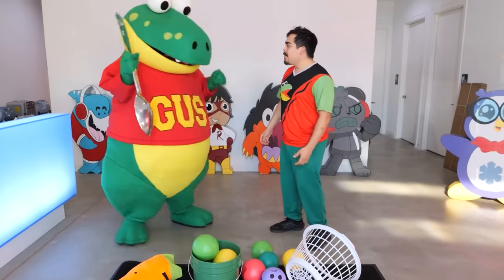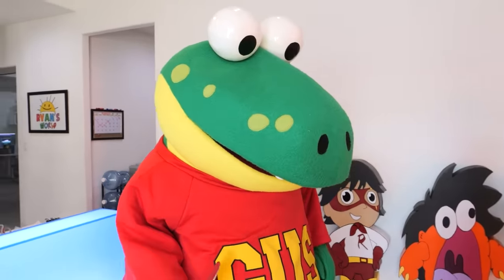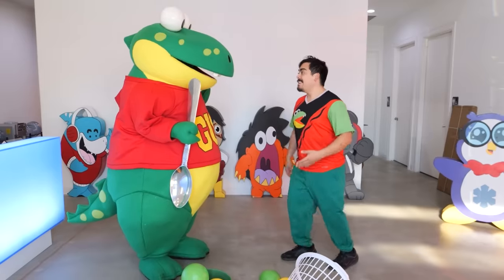Gus? Oh no. What are you doing? I'm trying to make slime, but I'm not programmed to make slime. I don't know what to do. Yeah, I can see that. But that's okay. I'll help you. Come on, let's go.